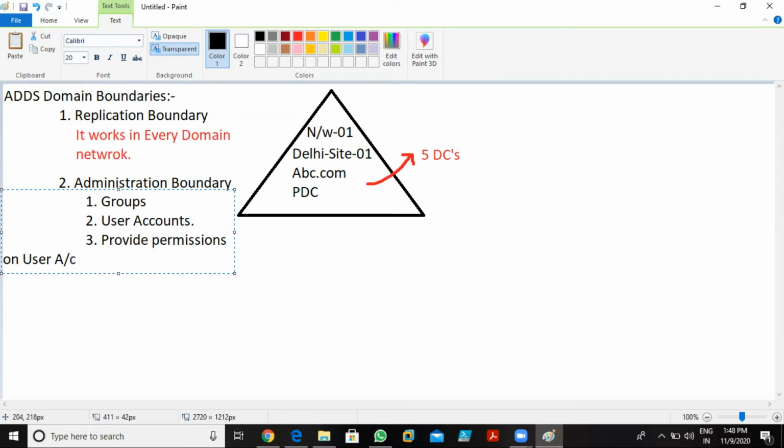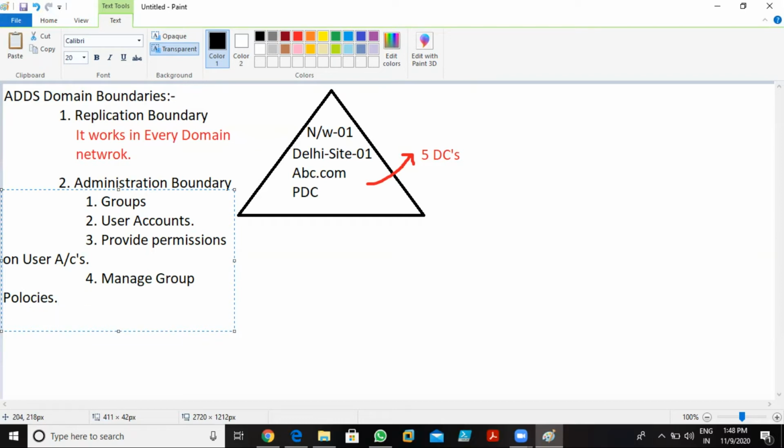Number four, manage group policies. So these are the administration work in a particular domain network, and it maintains all these things with the help of the administration boundary.